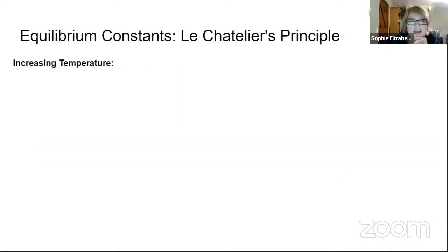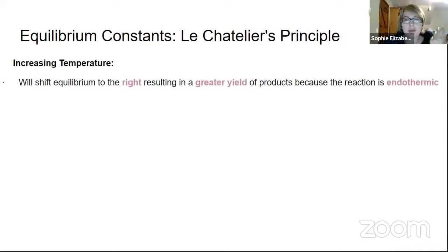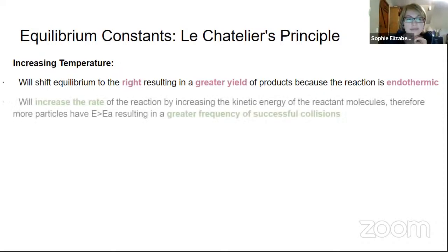Sorry if I'm not giving you guys enough time, I'm just very conscious we've got a lot to get through. So let's talk about increasing temperature. If we start with the yield, I know it's going to be a bigger yield because I'm shifting that equilibrium to the right. How do I know I'm doing that? It's because of that enthalpy change that I mentioned. It's a positive enthalpy change, so it's endothermic. So if I'm increasing the temperature, I'm shifting that equilibrium to the right. To resist it, it needs to absorb energy, and that's by bond breaking, so more product.